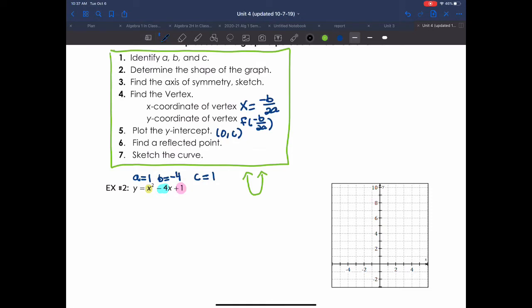Now, if you remember from the previous page, we said that the axis of symmetry, I'm going to call that AOS, is going to be x equals opposite b over 2a. So let's go ahead and figure out what this is. If I plug in opposite b over 2a, I get x equals opposite b. Opposite b is just going to be the opposite sign of b. Since b is negative 4, negative b is just going to be positive 4 over 2a, which is 2 times 1. So this is going to turn into 4 over 2, and 4 divided by 2 is just 2. So we have x equals 2 as our axis of symmetry.